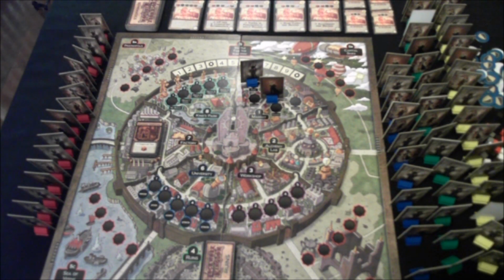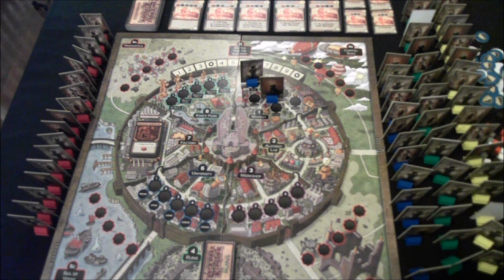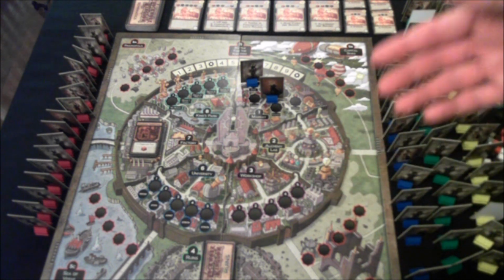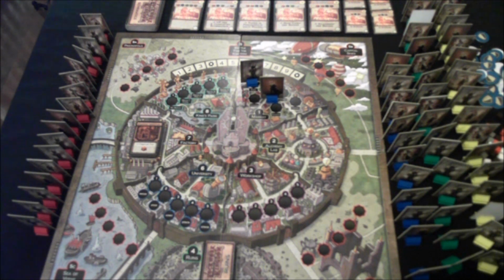And speaking of alchemy, let's talk about area number 2, the Alchemy Lab. Now this is one of the contested spots in the game, which is to say that during the resolution phase, whoever has the most workers here is going to gain the benefit of it. So there's no specific spots here. You can theoretically trudge in as many workers as you want.